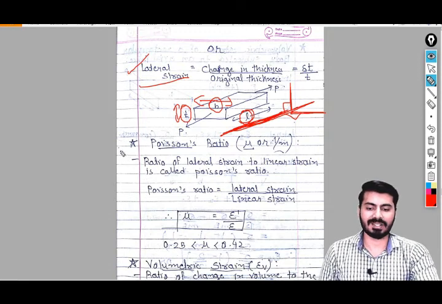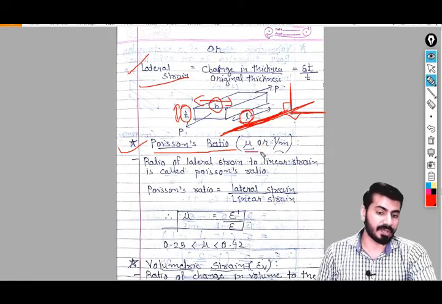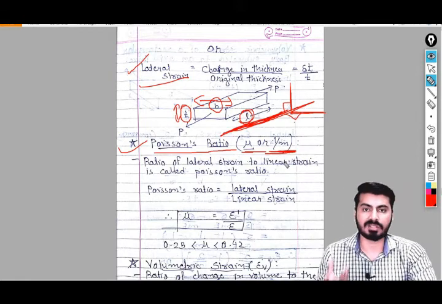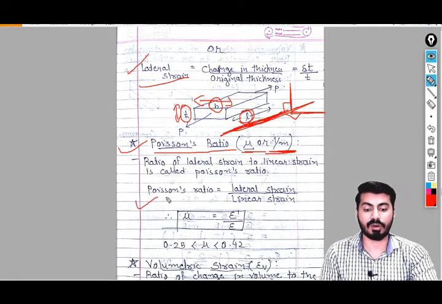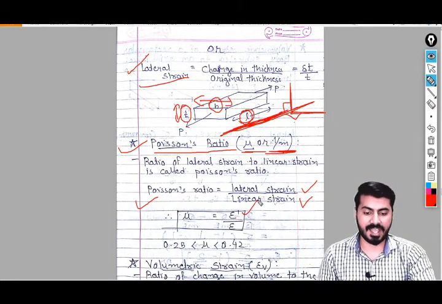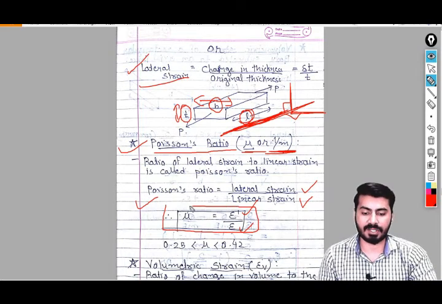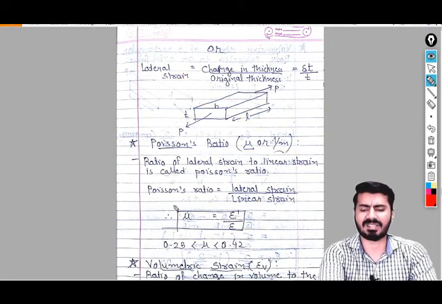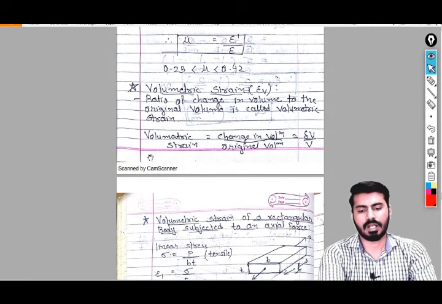Another term which was introduced in our videos was Poisson's ratio. Poisson's ratio can be represented by mu or 1 upon m. Both are the same, both are symbols used to denote Poisson's ratio. What is Poisson's ratio? It is the ratio of the lateral strain upon linear strain. Lateral strain can be represented by epsilon dash and linear strain by epsilon. So mu is nothing but epsilon dash upon epsilon. You should remember this equation also, because it will have tremendous use in our examples.